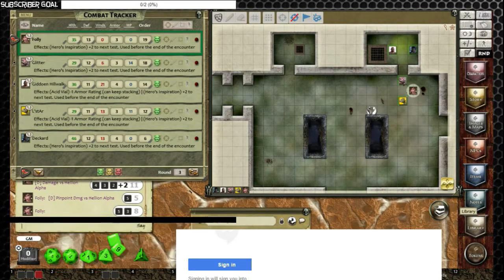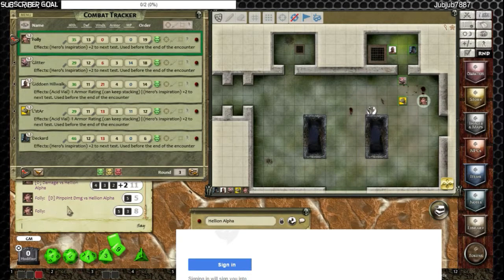Now that the fight is over, we want to do a breather. Sure, absolutely. You guys can go ahead and get back your 5 hit points, plus your Constitution, plus your level. So who's getting back how many hit points? Folly, you don't need to. Glitter, you're getting back 8.